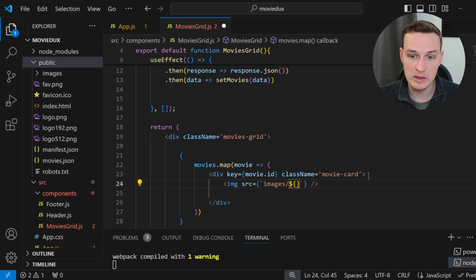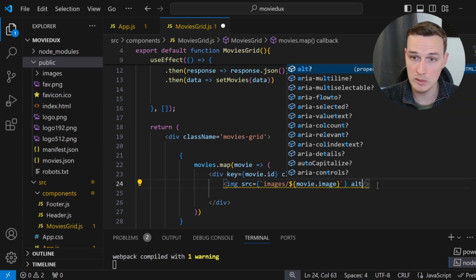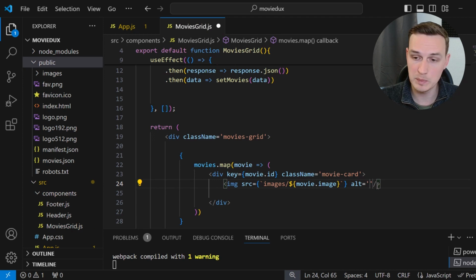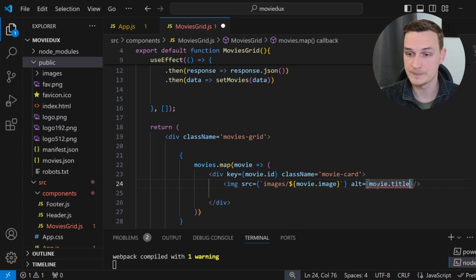What we want to do here is take movie.image, and again, he's complaining because we have to set an alt attribute. Not a problem at all. We say alt, then simply remove the quotes, use our curly braces, and write movie.title. Cool.